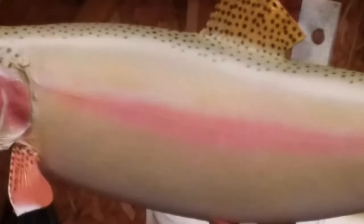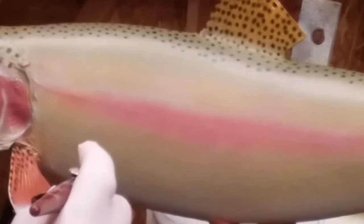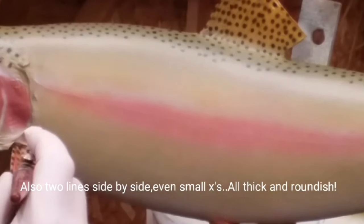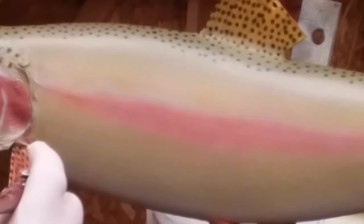Sometimes they have spots all over, I mean, through the red stripe and everything. A lot of times there may be some spots in the stripe, but a lot of times not as much. And basically what we're doing is connecting three dots and making V's and T's and stuff like that. Not too out of the way. It almost looks like a spot from a distance, if that helps any. It probably doesn't, but that's kind of what I'm getting at.